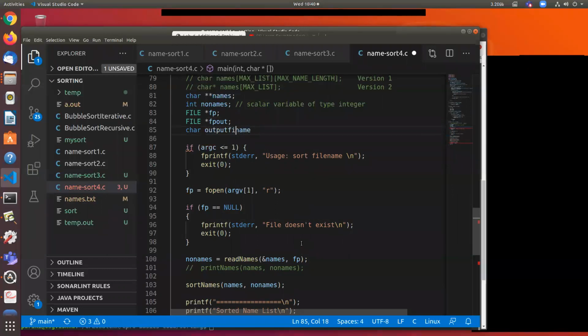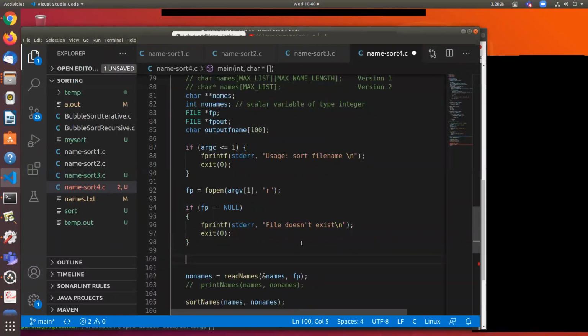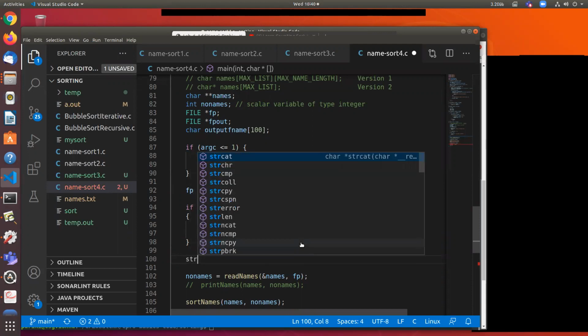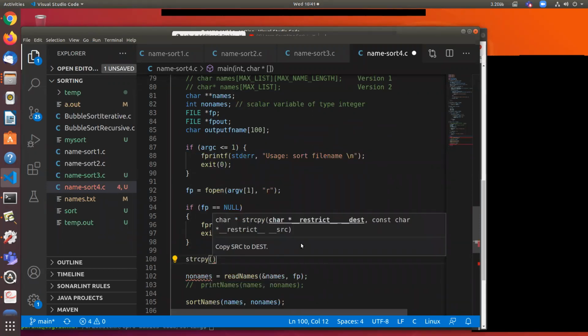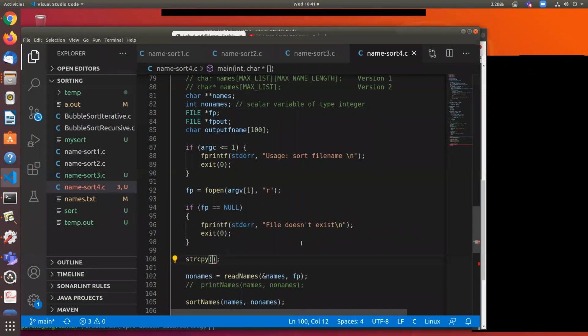Let me use fname. So at this point, what do we do? One super bad thing that I did through all this is I didn't write even a single comment in my code. I'm just being lazy. I should have done that actually.